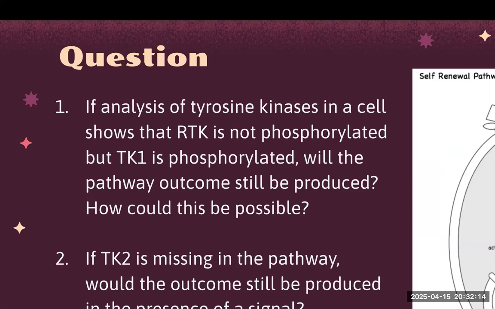If TK2 is missing in the pathway, would the outcome still be produced in the presence of a signal? No. But asterisk, asterisk, asterisk. That's what we're going to talk about in a second. There is always, always, always the possibility of crosstalk. Okay, and we're going to get into that in a second.